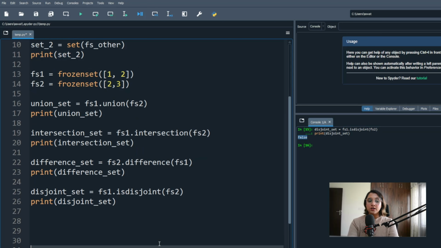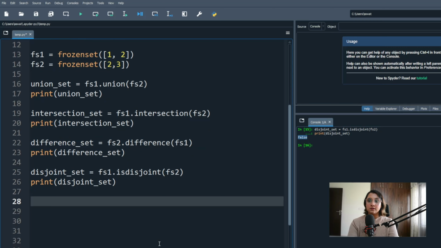Let's try and check one more example that we checked with the sets, and obviously the answer would be false again because it's not a subset, because fs2 does not contain all the items that fs1 has.